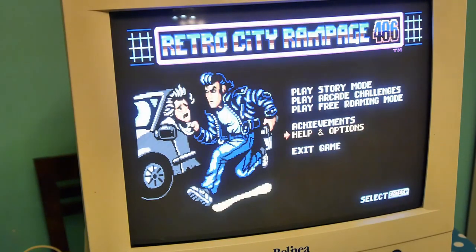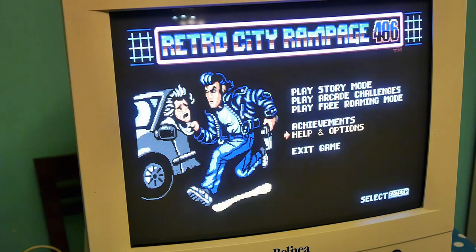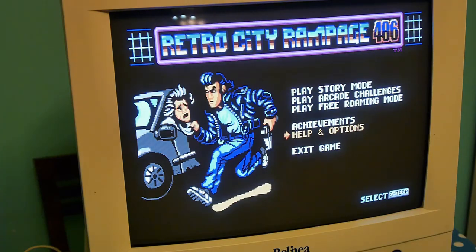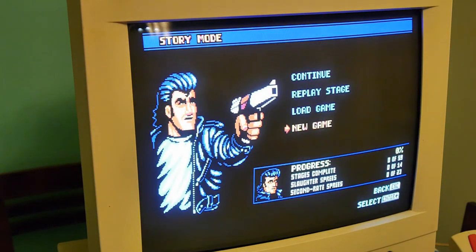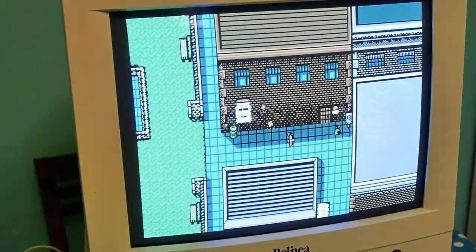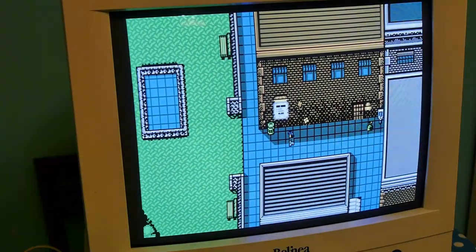I must tell you at this point, I haven't played Retro City Rampage on a normal platform, a modern computer, because it didn't appeal to me until it came out on a proper retro format. Yeah, let's have blurred processor, let's have Mega Drive style colours. See how we get on. Theftropolis City. Oh, this is beautiful.